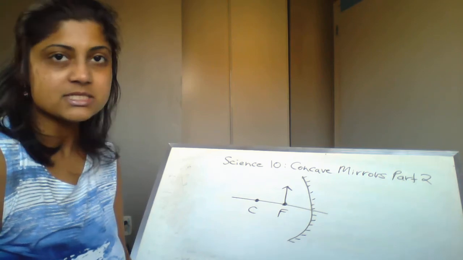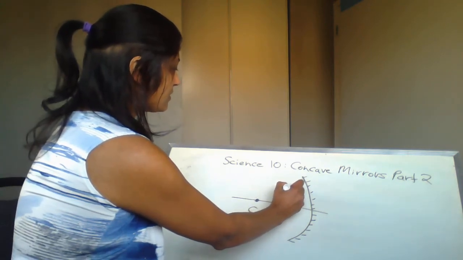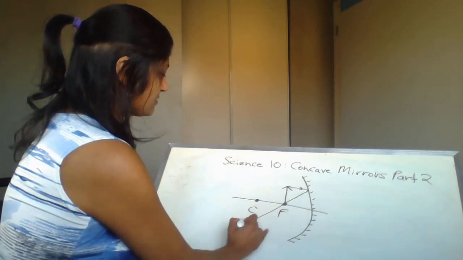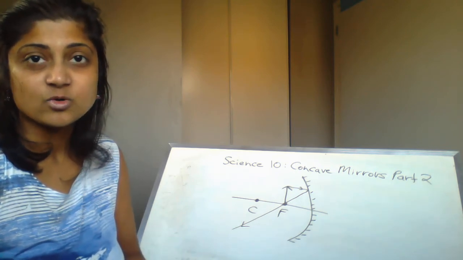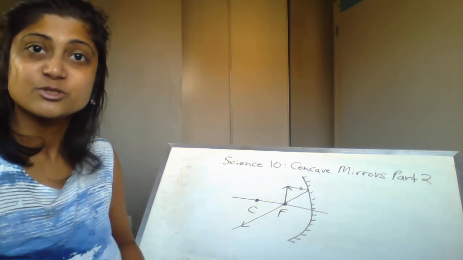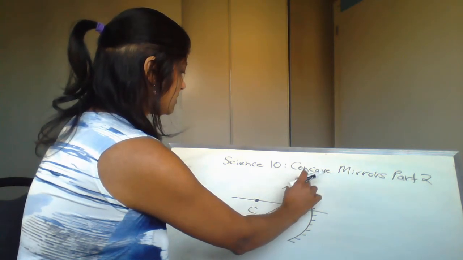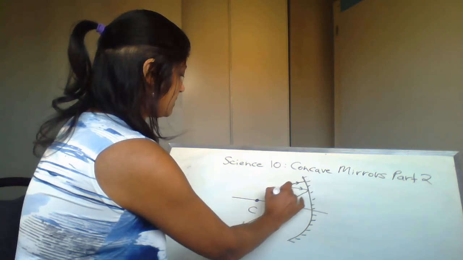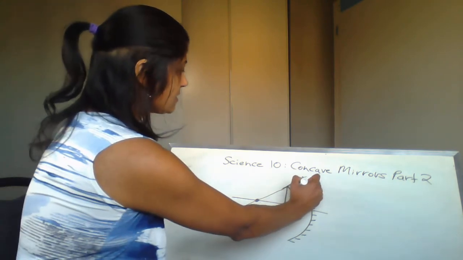So you notice the ray that we can draw here is the one that goes through the focus, and it goes straight down like this. I can also draw the ray that is going through the center. So I do want to show this ray to you. And what it's going to be is just like this. I'm going to try and make it straight here, and it's actually going through the center. So let's number these rays.